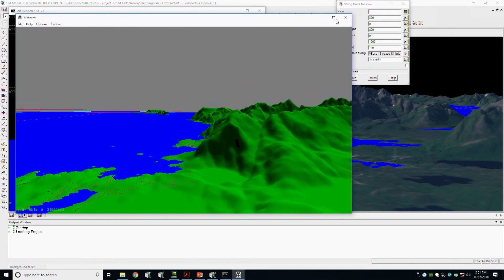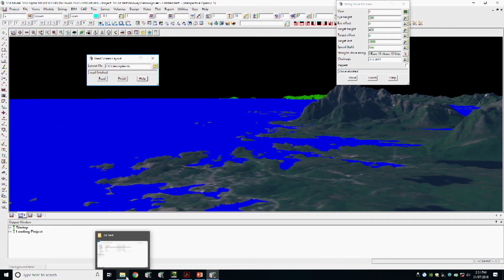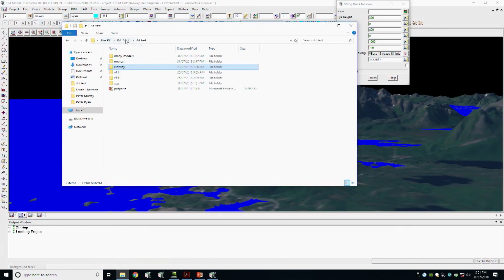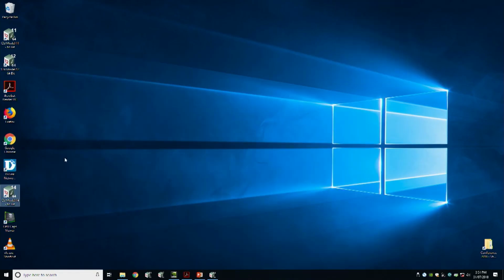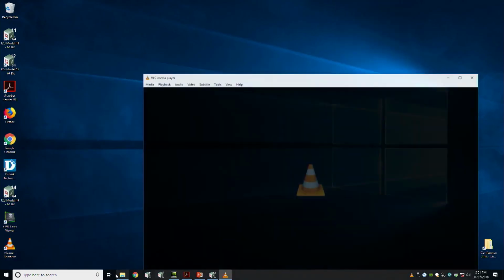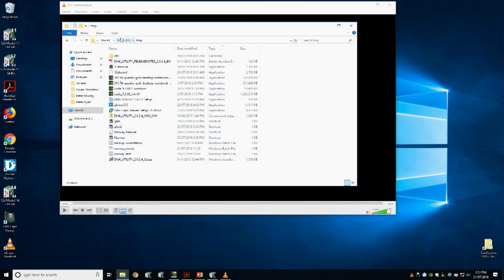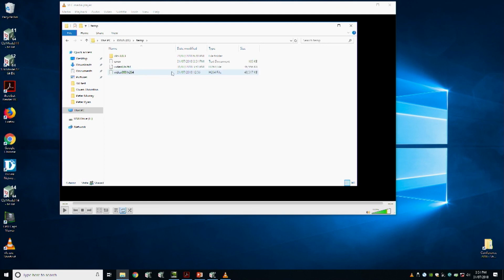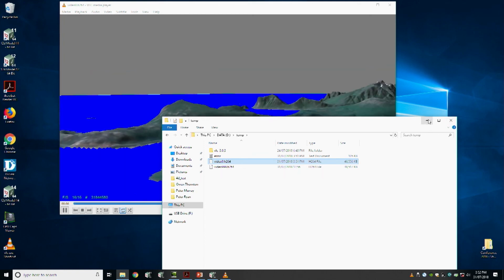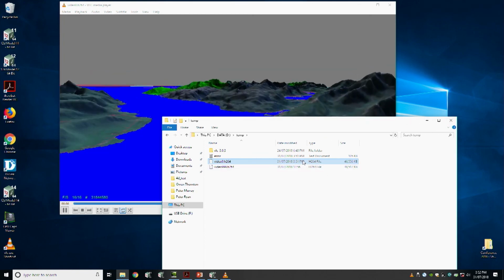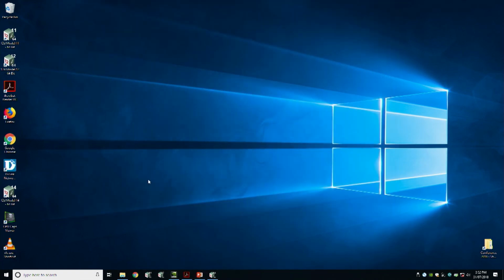Is that the end of it? Yeah, let's just terminate it, and I'll just go down to DMP, and let's just minimize everything, and we'll just run up VLC player, and we'll just go to temp, and there's the video we were encoding. So you can see the time there, 3:51. Looks right. So there's the video encoded. Done. Thank you.